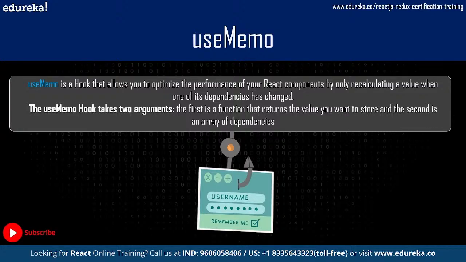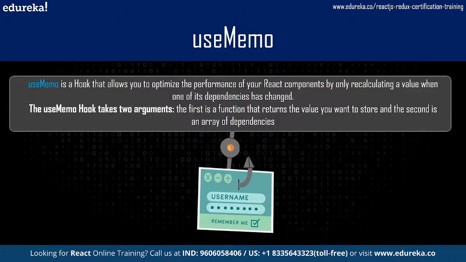in that it allows you to perform a side effect. But instead of updating the component state or props, it returns a value that can be used by the component. Here, the useMemo hook takes two arguments as previous hooks take. The first one is a function that returns the value you want to store, and the second one is an array of dependencies. The function is only called when one of the dependencies has changed. If none of the dependencies have changed, the previous value is returned instead of recalculating the value.